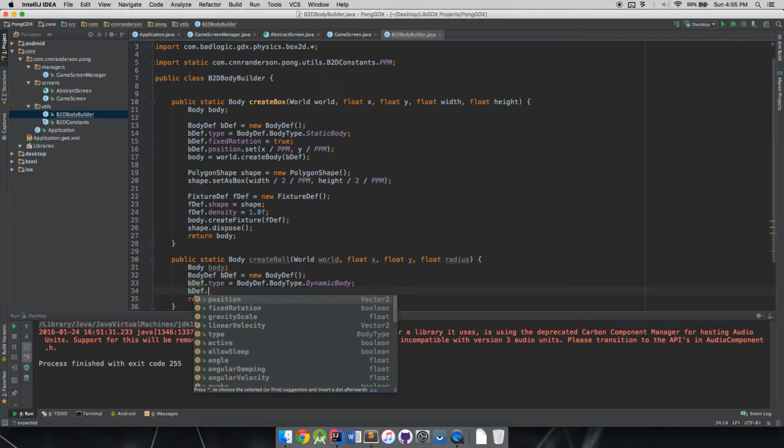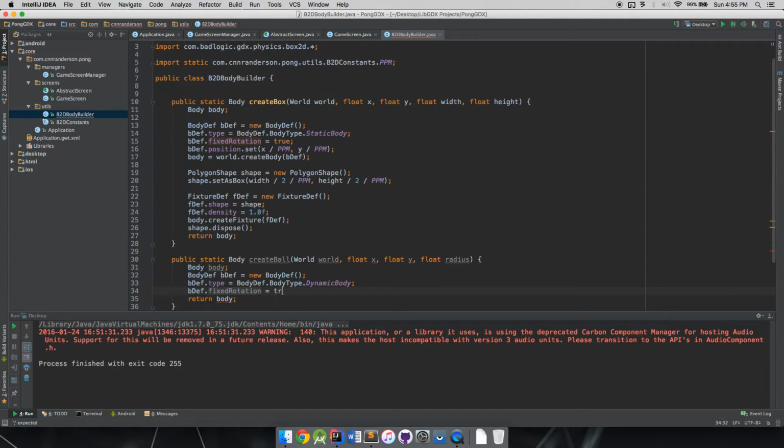So bdef dot fixed rotation, we are going to set that to true, because if our ball is able to rotate, we'd probably get some weird angular velocity, and we don't really want that because it would affect our linear direction that we're trying to move in.